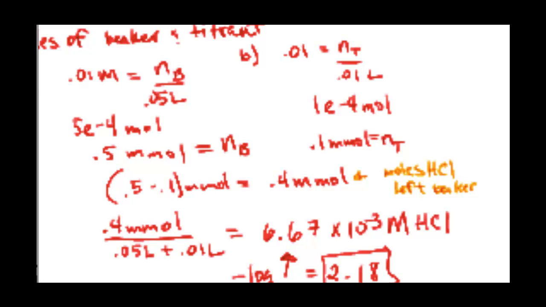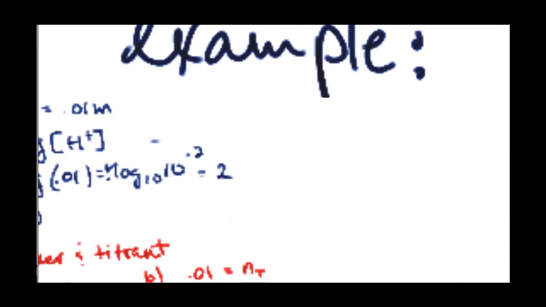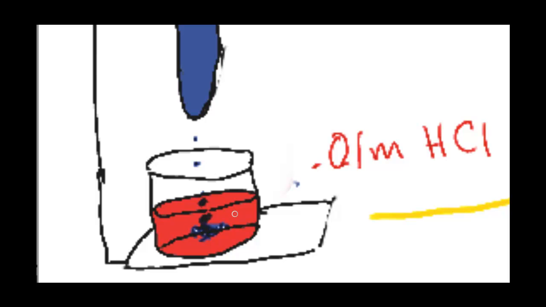Make sure you check out the weak strong interaction. I will also try to get a base in the beaker and acid as the titrant video up as well for Strong Strong. But if you understand this one, you should understand the other version. The only difference is that what you'll have left in your beaker will not be the acid. Here it will be the base. So because this is a base, it'll be OH concentration instead of H. It's KOH. You have to find the pOH and then subtract that from 14.